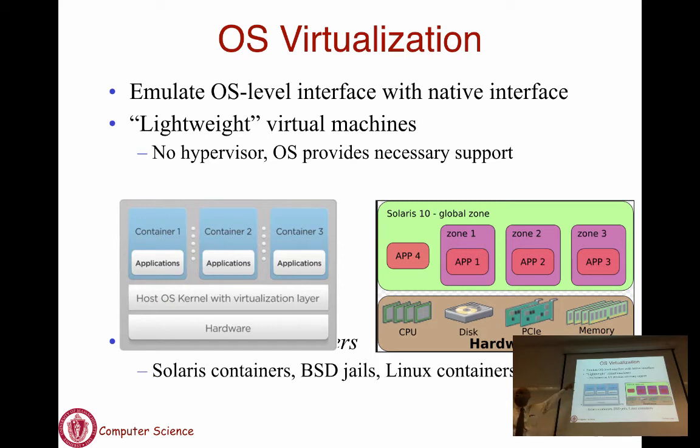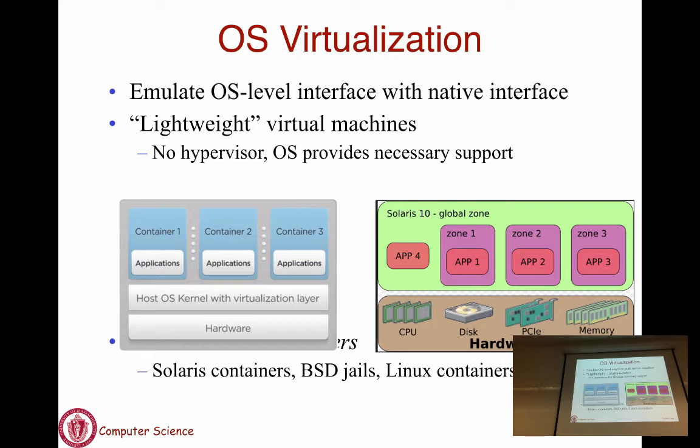Okay, so no hypervisor, the OS is actually going to provide all the support that the application needs. Here are two examples of this: in the Linux world you have containers, and that's the Solaris world, but it's effectively the same thing. Now the other thing that I did mention, okay, so isolation is one advantage.